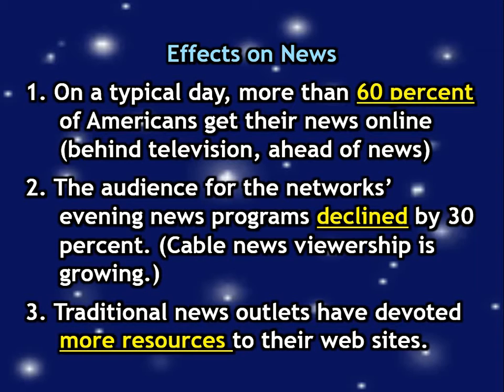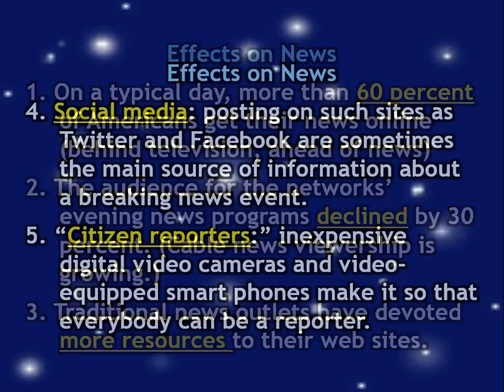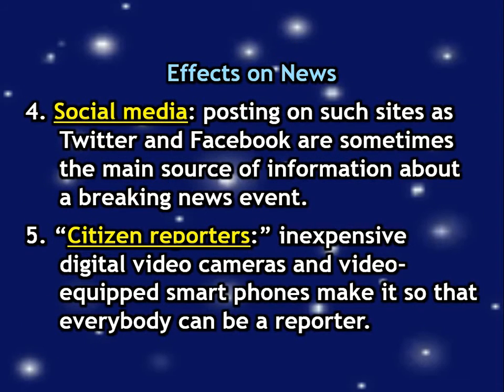TV news, for example, telling viewers that for more information on a particular story, they can check out the story online on their webpage. Social media, posting on such sites as Twitter and Facebook, sometimes wind up becoming the main source of information about a breaking news event. This is especially true when it comes to international news.